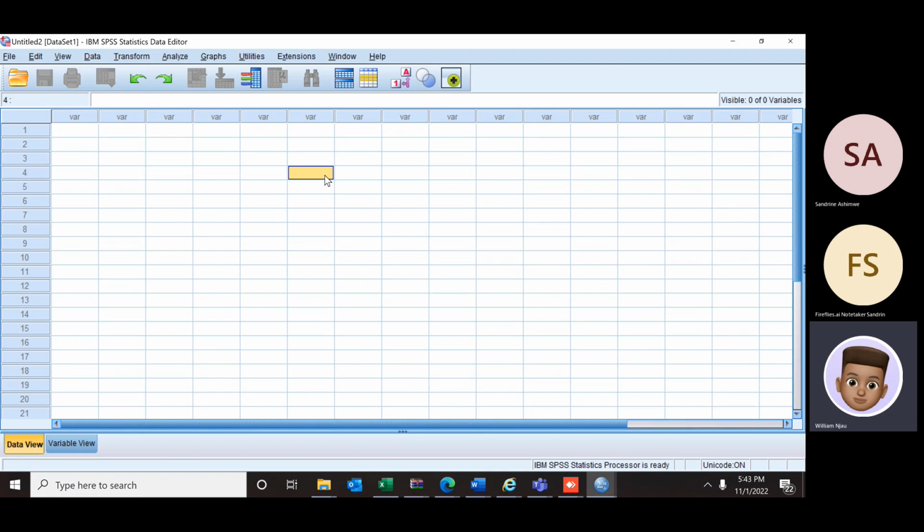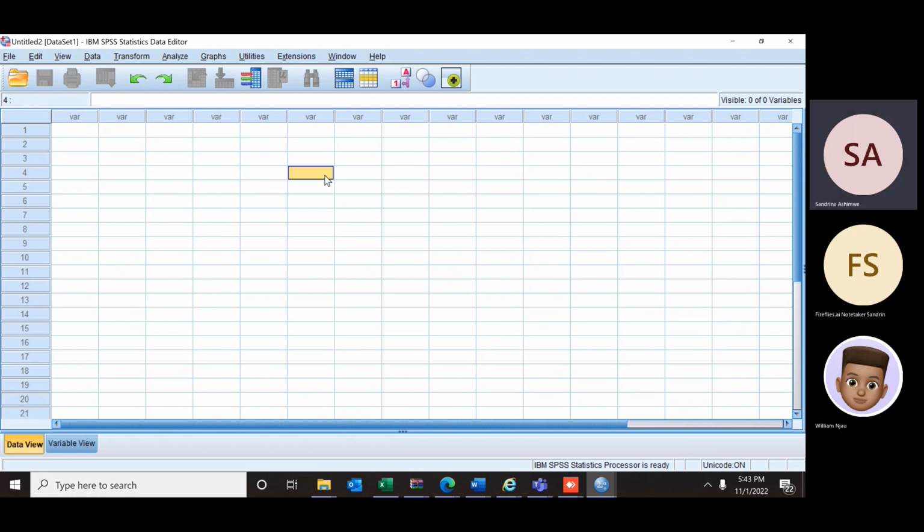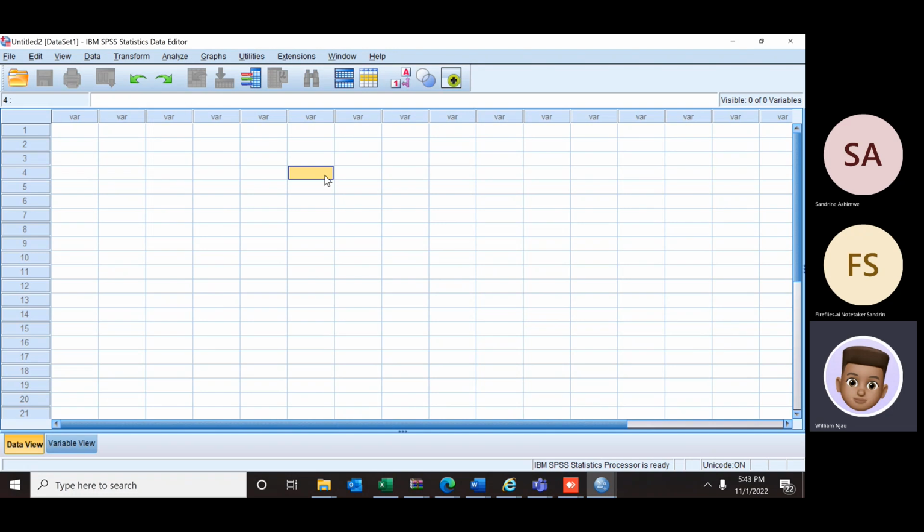You see why it's written VAR? That is short for variable. Now that represents the characteristics of the data that you're collecting. For example, you might be asking the respondents to state their age, to state their gender. Whatever characteristic that you're asking from the respondent.